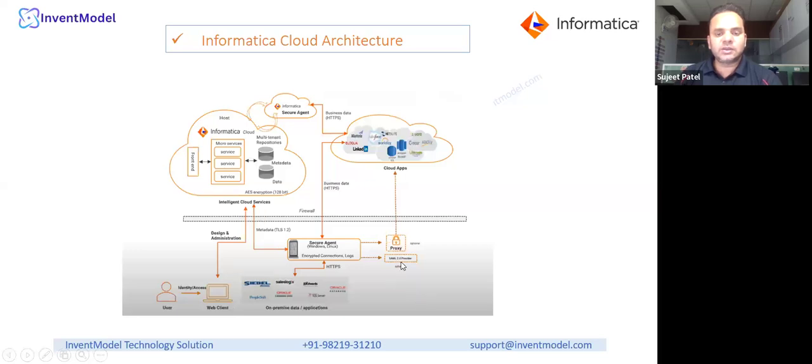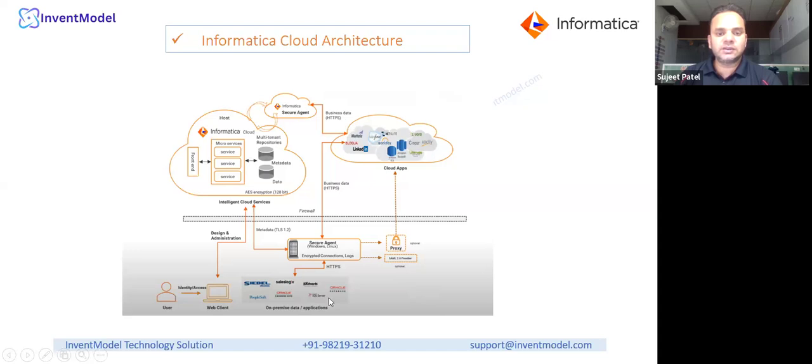If we have a proxy in our network, then whatever connection comes will first go to the proxy and then to the secure agent. Then this secure agent will help us to communicate with the Informatica Cloud. So this is how the routing will happen. If this cloud application wants to communicate directly with the Informatica Cloud, then the secure agent will come into the picture and help to communicate directly.